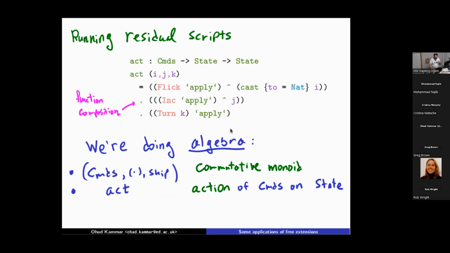Okay, and the perspective that I want to emphasize here is that what we're doing here is algebra. That's somehow the forgotten, not really forgotten, but people somehow forget it when they get in the thick of it, the forgotten origin story of algebra. Algebra really is about partial evaluation. What does the action on a piece of state look like when you don't have a state? What does the action of a linear transformation do to a vector when you don't have the vector? What does the action of a group do when you don't have the thing you're acting on? That's where it all started.